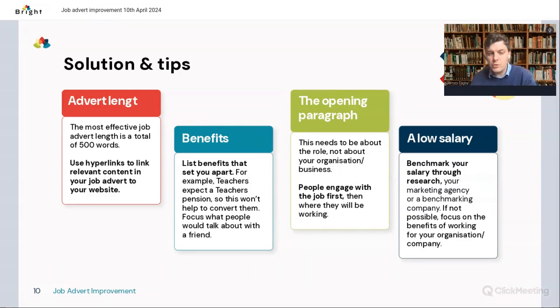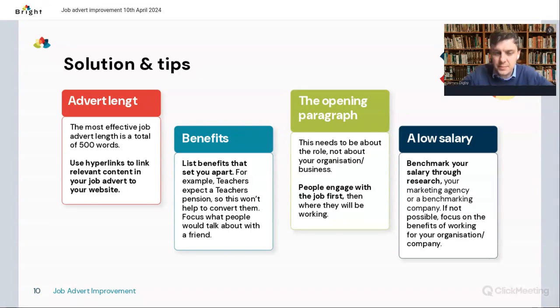When you're listing benefits, put things that are relevant to people and make sure that they're the high level benefits. So don't have lots of jumping about. So one moment you're talking about the fact that you invest heavily in CPD, the next moment you're offering them free tea and coffee, the next moment you're offering them a pension scheme. Think about what people for that job role are going to be interested in, and highlight those really high level ones that are really important to people.